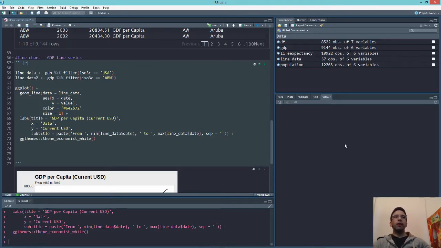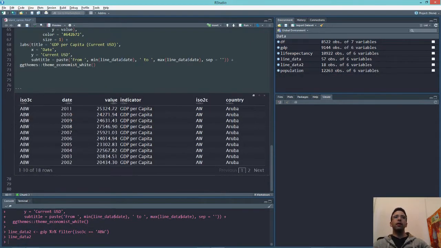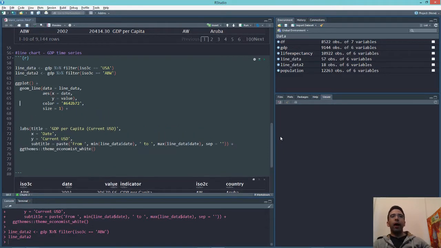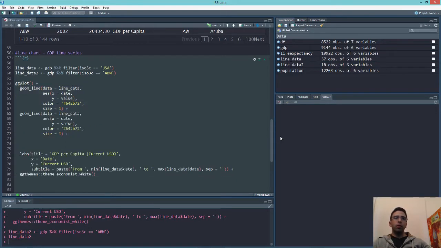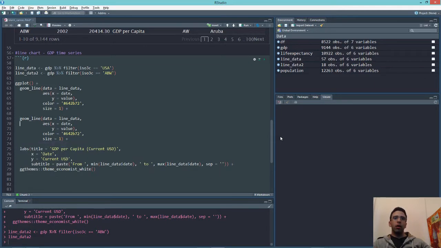I'll call this line data 2, and if I just run line data 2 and show you what it looks like, you can see I have 18 observations for Aruba's GDP per capita. So the way I would add that line to this plot is just by throwing it down over here and saying line data 2.